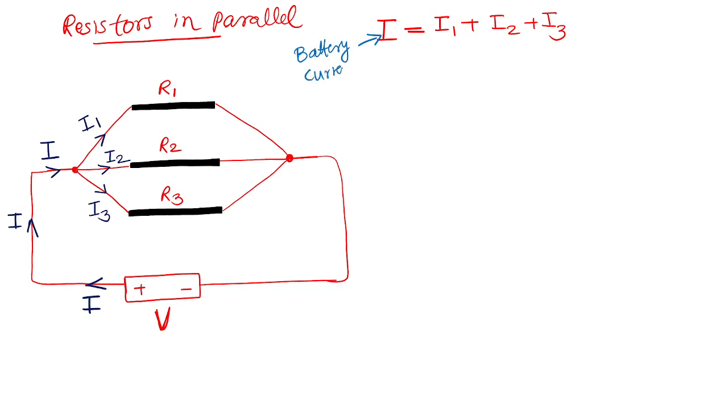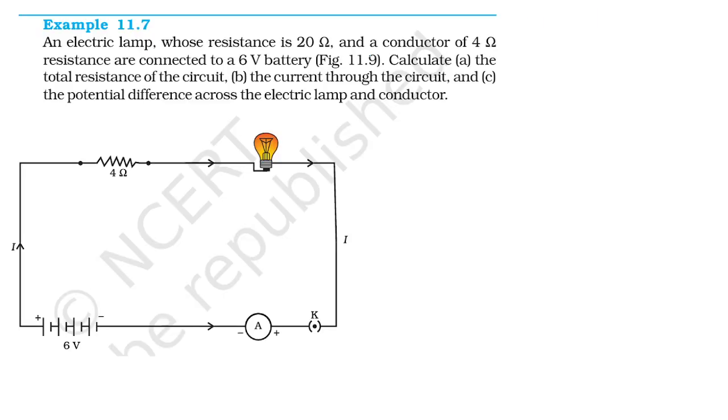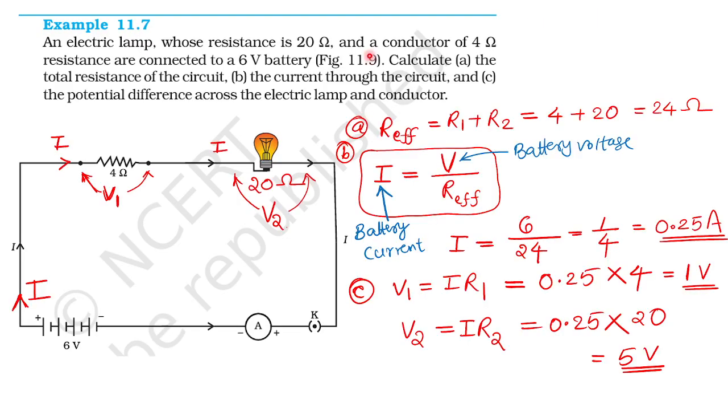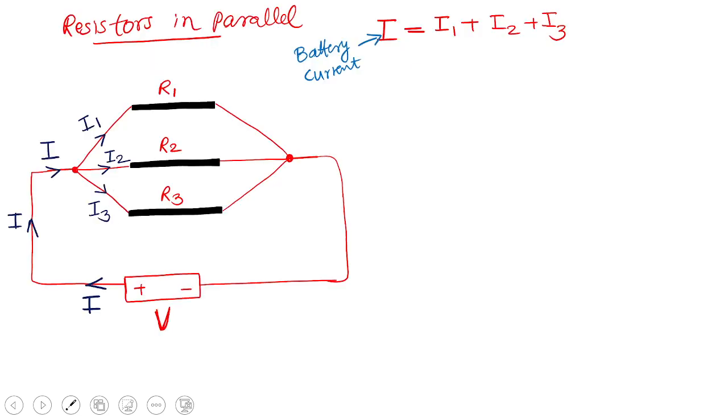I told you to memorize the battery current formula. It is actually obtained from Ohm's law. The battery current is equal to battery voltage divided by the total resistance faced by the battery. Clear? The battery current I is equal to what? Battery voltage divided by the total resistance. So that formula I am going to use. The battery current on the left hand side equals battery voltage V divided by the total resistance of the entire system.